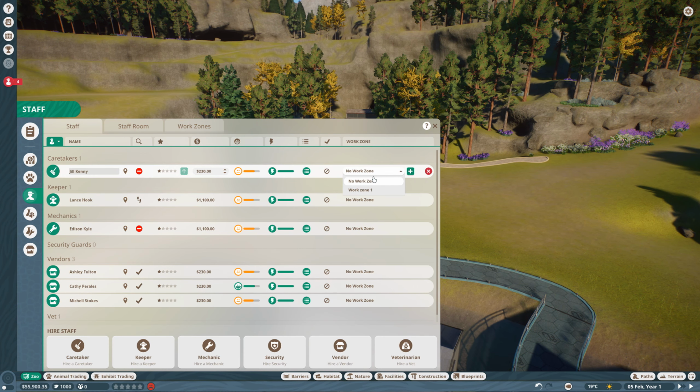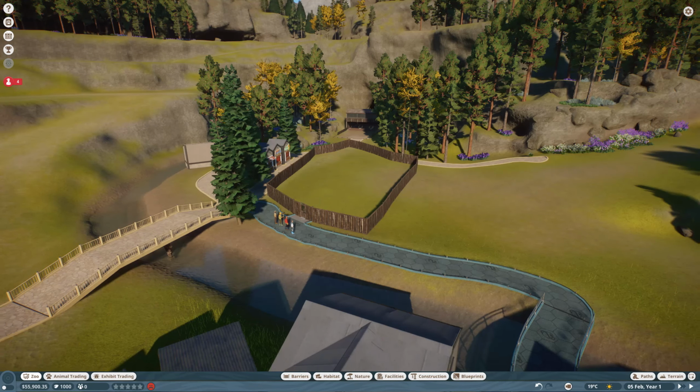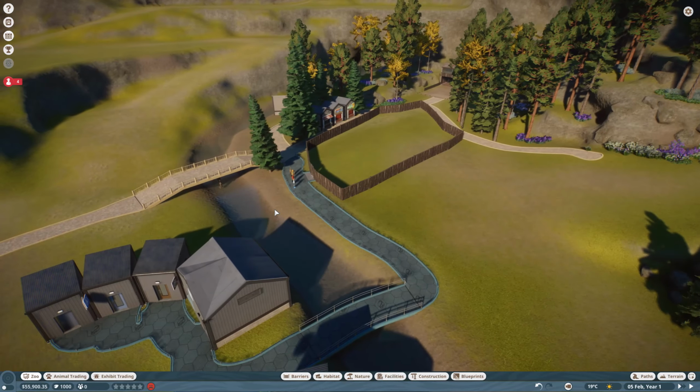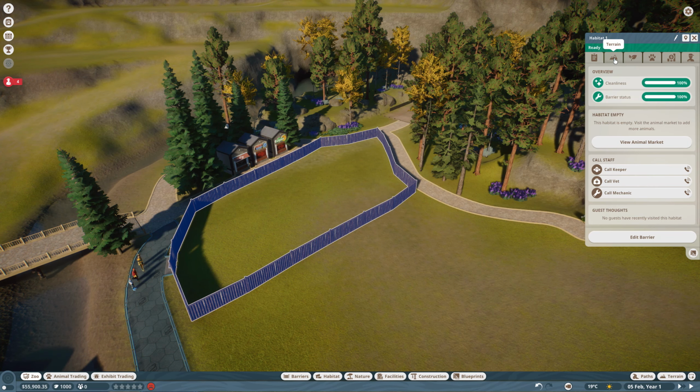Then we're gonna go through here. Assign these three, or four, I guess, to that work zone. So that's pretty much everything that we need except for the actual animal that's going to go in this exhibit, which we're going to check the terrain.